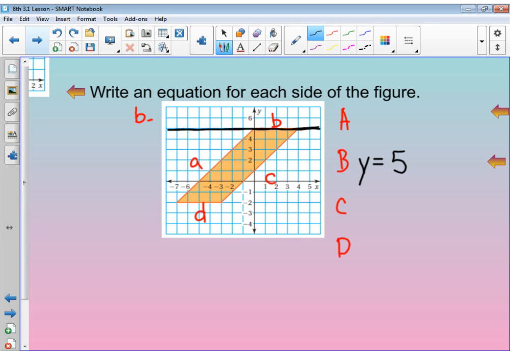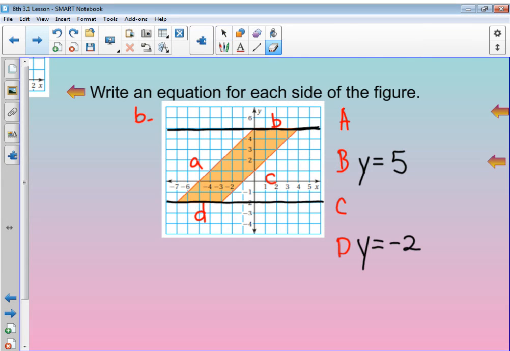And D is going to be also similar to that. So it crosses this line right here. Although it doesn't cross the y line, if we were to extend that line out, it would cross at -2. So there is no slope to that side, but it crosses at -2 if we were to extend out that side to see where it would cross our y-intercept. Okay, so now we're going to go ahead and work with our other 2 sides.